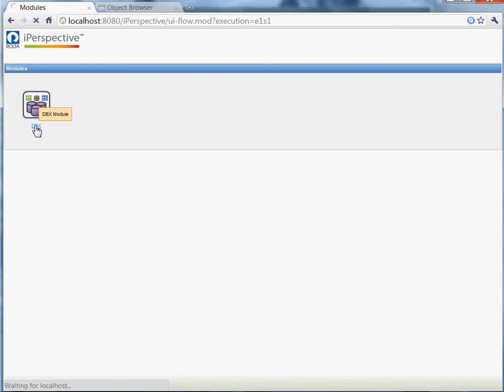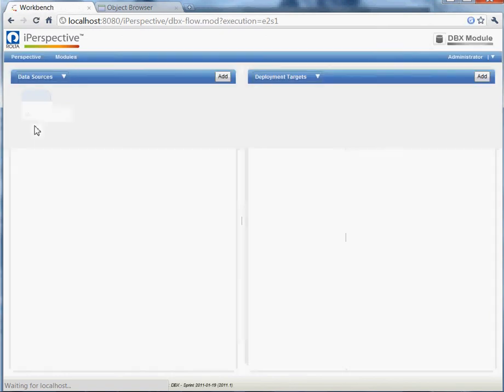I'm going to select the database module, and the layout within the application itself is always that we have sources on the left and we have targets on the right. And the sources in this case will be databases, and the targets in this case will be application servers.